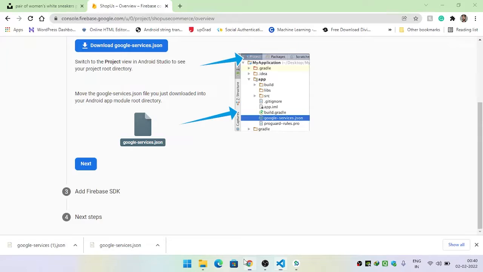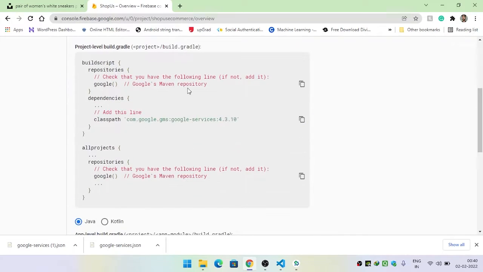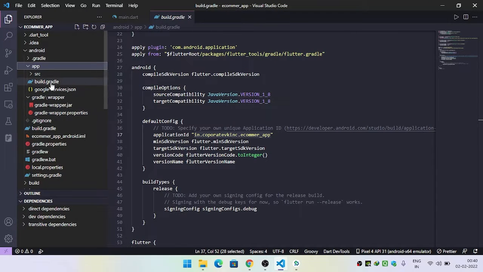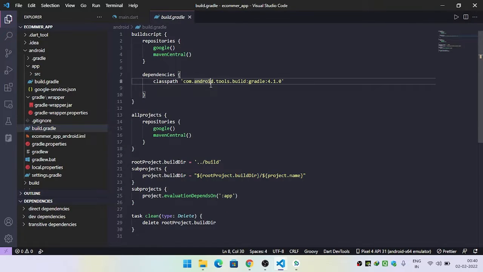After this, move on to the next step and add a classpath dependency. We will add the classpath dependency inside build.gradle, and hit save.